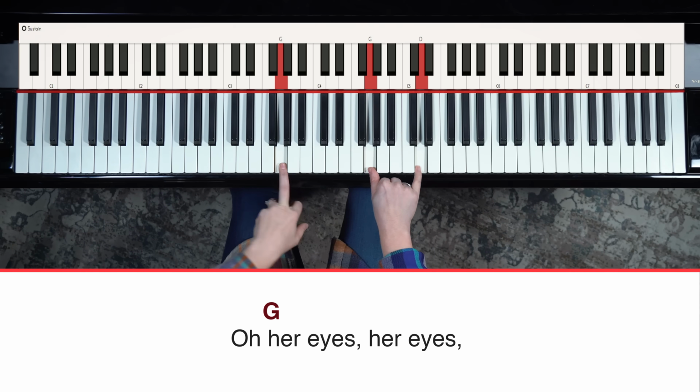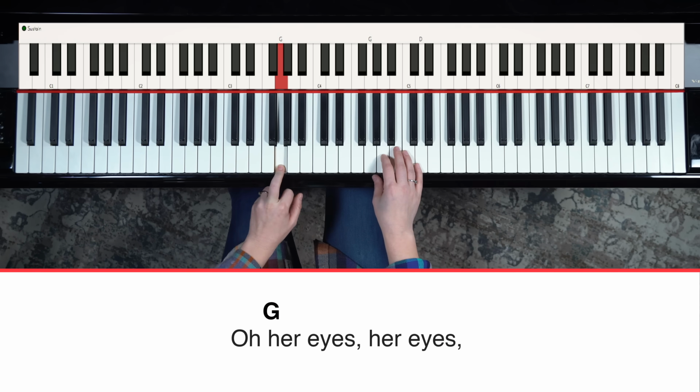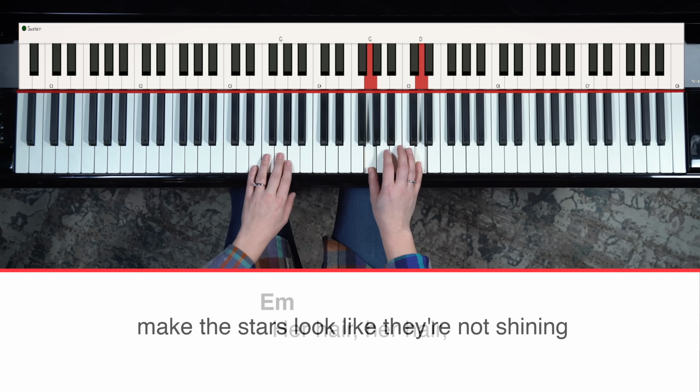Number 3, another oldie but a goodie, Just the Way You Are by Bruno Mars. Bruno Mars's early stuff is so simple to play. So we've got Just the Way You Are in the key of G, because again, it's a fairly simple key, so you got a G, and you got a whole line. Because you've got all these words in just one chord, you might want to hear the song and get some rhythm. Then it goes to E.